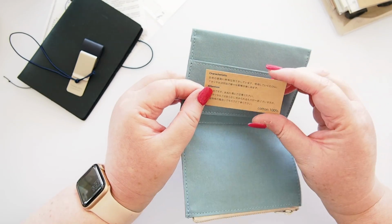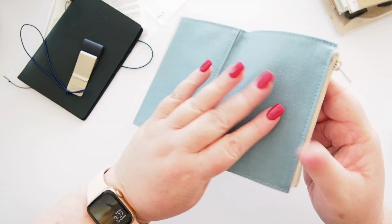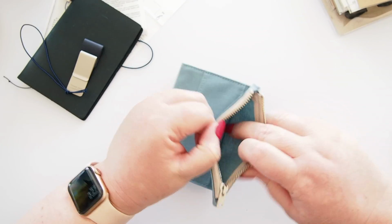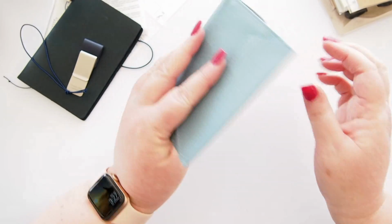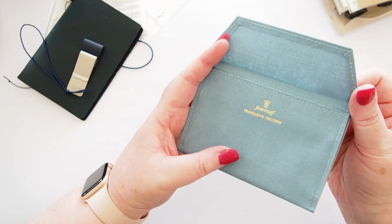Oh, no, that's in Japanese. So it says 100% cotton on there. So we have a zipper here, which if you were using it as a wallet, you could use for coins. I'm probably going to put ephemera and stuff in there. And we have, oh, that's beautiful.